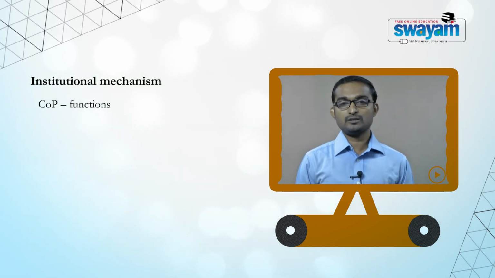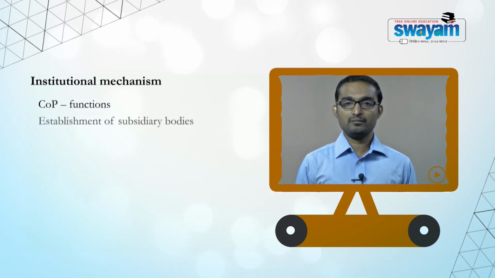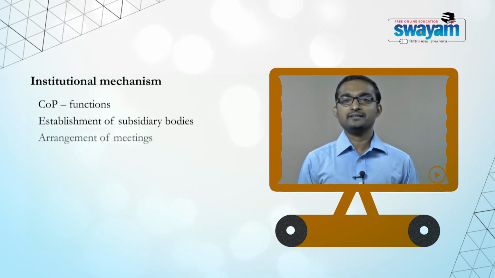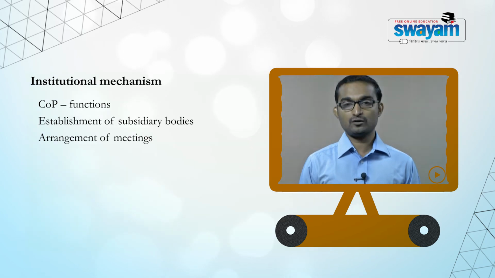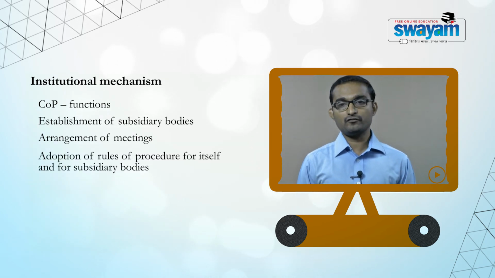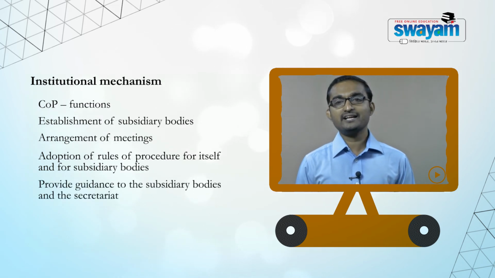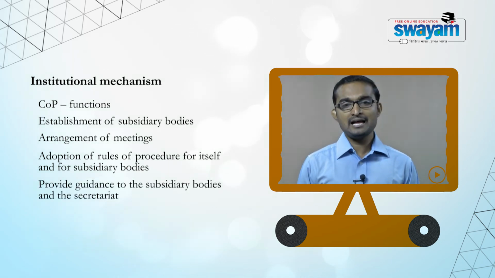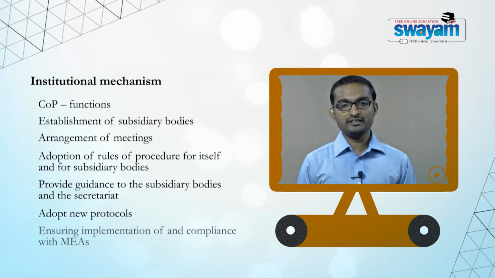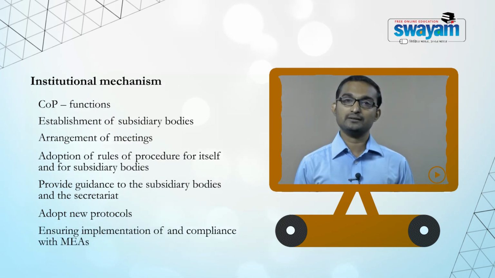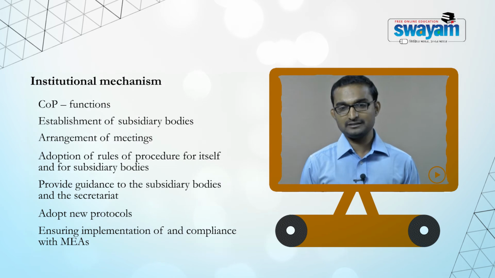I may quickly go through some of these functions: it can establish subsidiary bodies, it makes arrangements for meetings of all state parties, adoption of rules of procedure for itself as well as for subsidiary bodies, providing guidance to subsidiary bodies and secretariat, adopting new protocols, ensuring implementation of and compliance with these multilateral environment agreements.